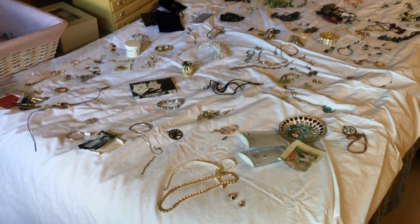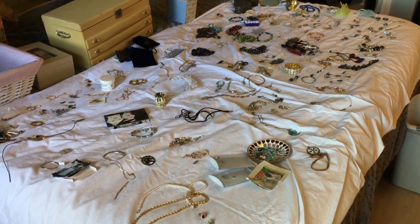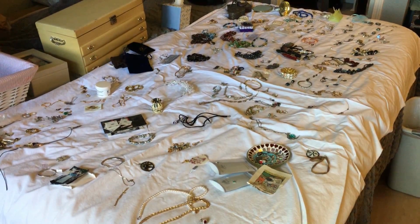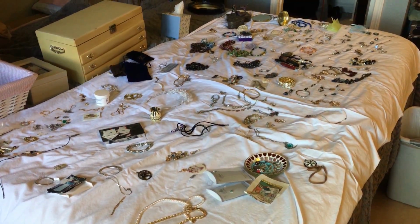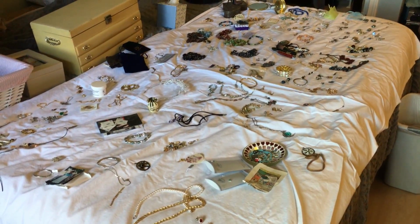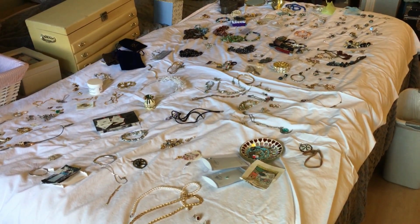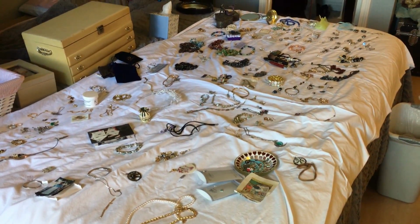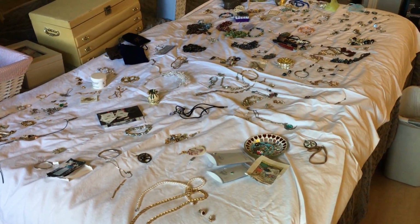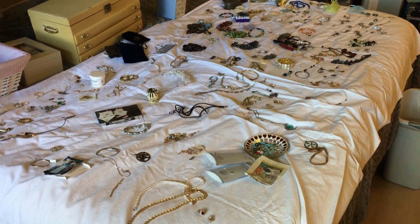And I think with this amount of jewelry, or if you have this amount of any other thing, like nail polish or spoons in the kitchen, it's good to do a round one where you just get rid of the stuff that you don't really need to make a decision about, that you're pretty confident on. So now all that I have left is the yeses and the maybes.